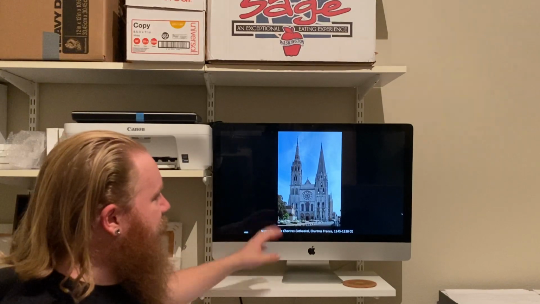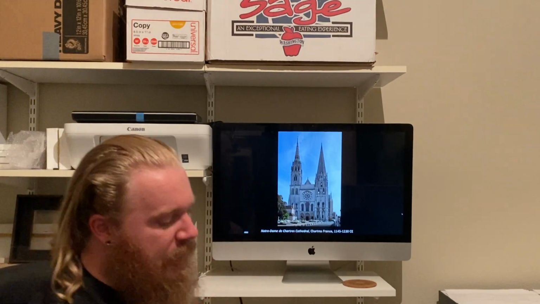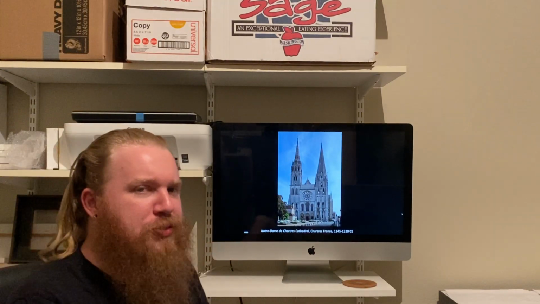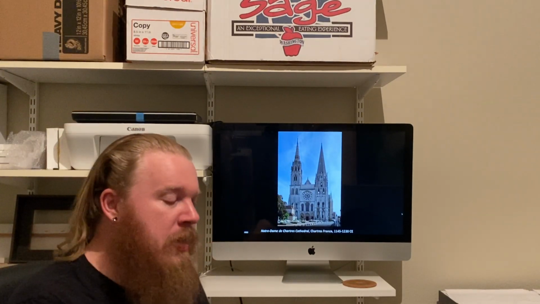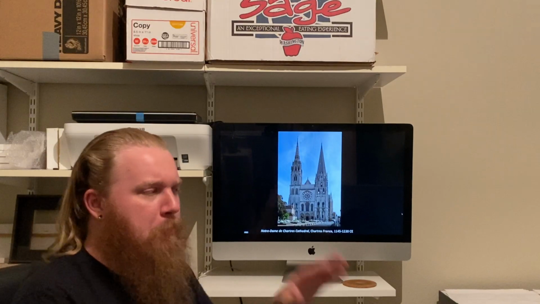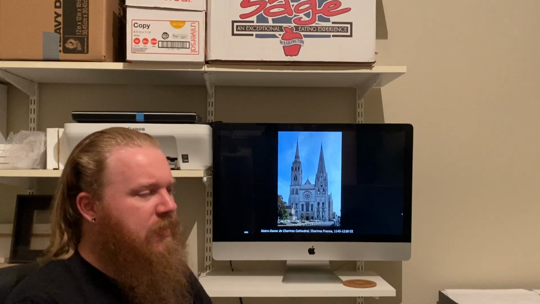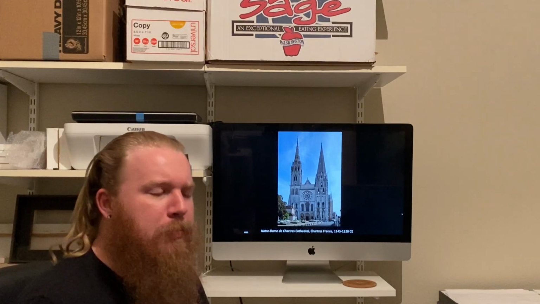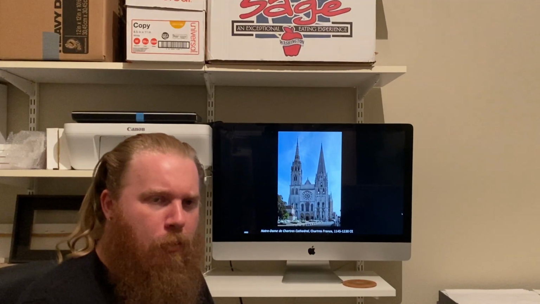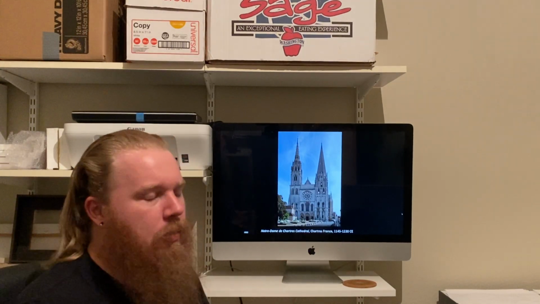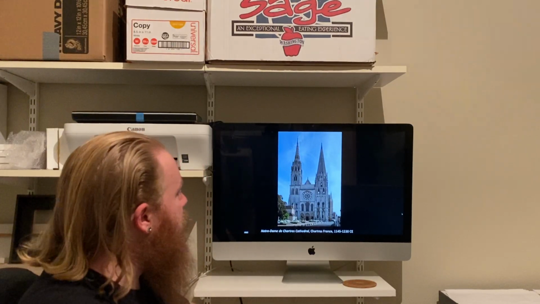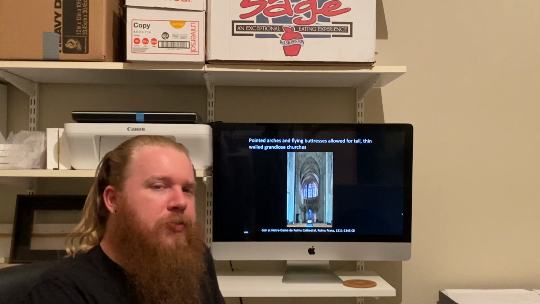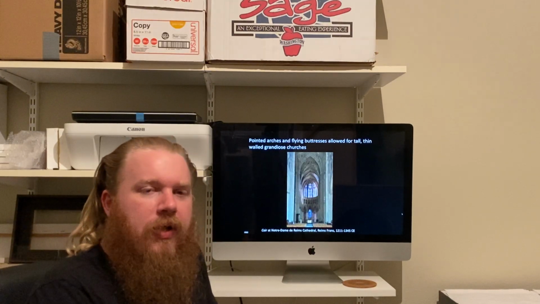But once again, it's kind of an interesting aspect. It's also interesting to note that these buildings would have been the largest structures in Europe at that time. So you would have been able to see them from miles away on the horizon, and it would have been a symbol of not only the church's stability, but also the church's power over society.